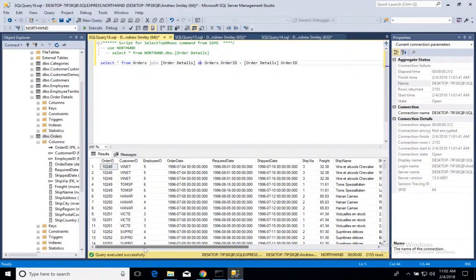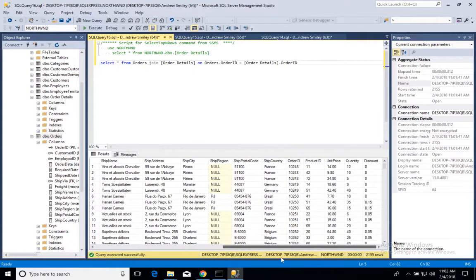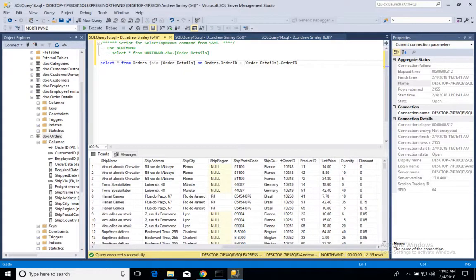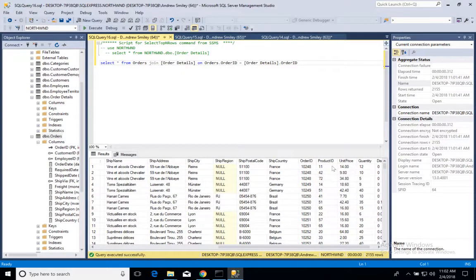Basically this is saying, give me all of the records from order details that have corresponding order IDs in the orders table. If we scroll way over, you can see that after ship country we've started our order details. So all of this is orders, and this over here is order details.